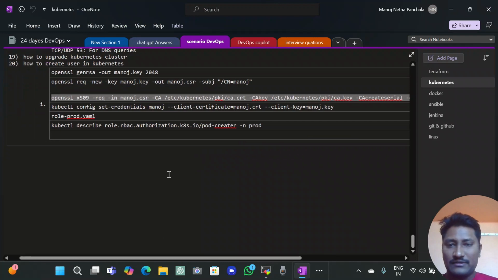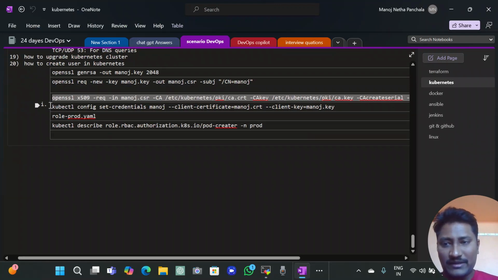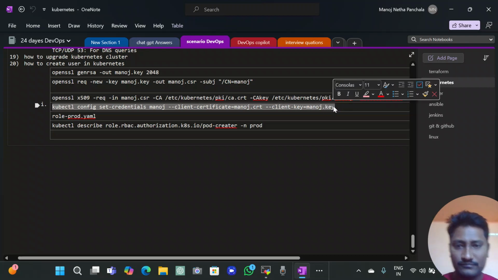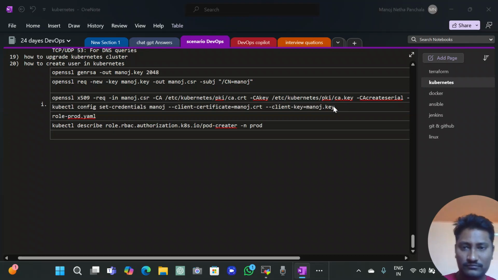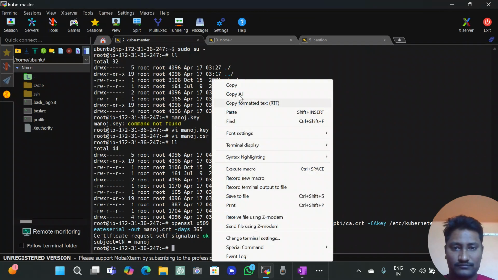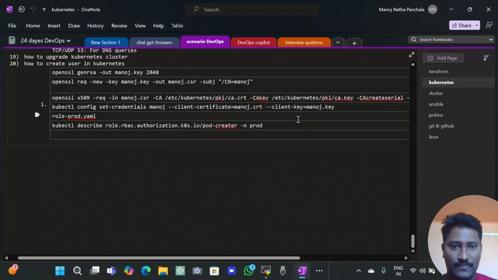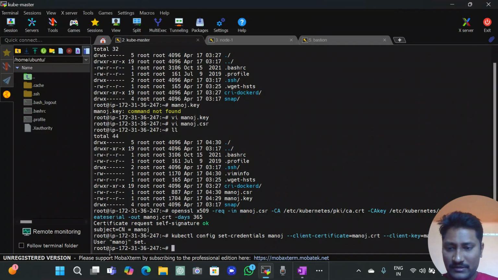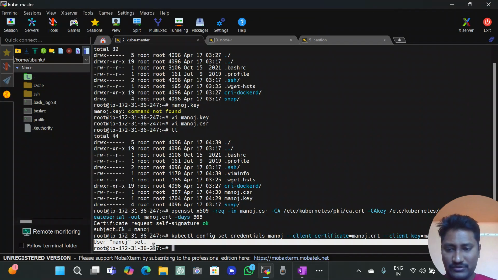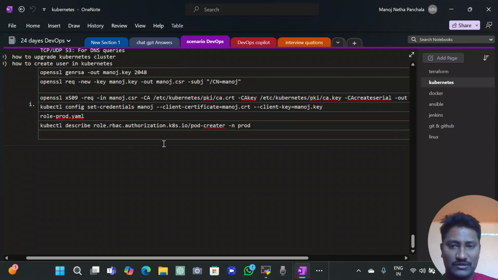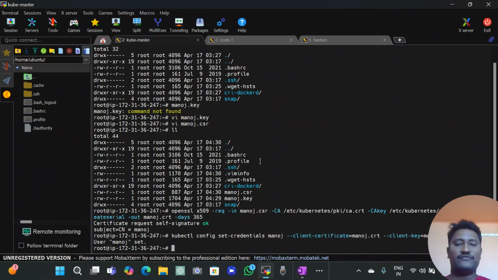Then this command: config set-credentials manoj. Okay, manoj set user. You see, user manoj set. So the user was created. These commands are enough.